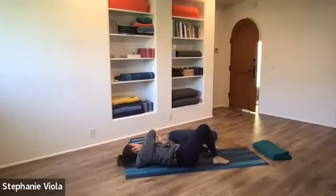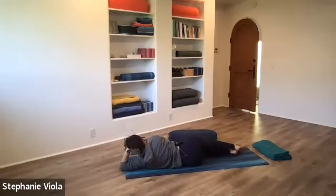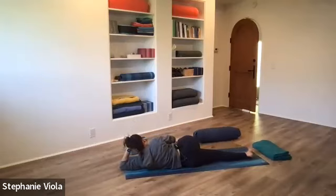Roll over to your left side, lift the head. Let's get that left arm underneath you so the head's supported with the left hand. Legs are extended back behind you. And once you have the legs straight, start to bring that right leg forward, the top leg. Maybe the foot's in line with the hip, maybe it's lower. See where that ends up comfortably.